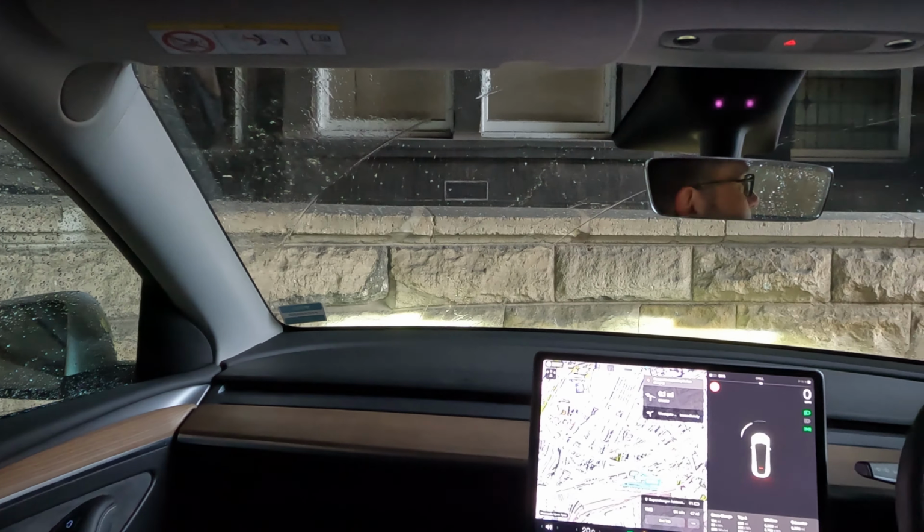Coming to the end of the charge here at Addiston, and I just want to make a little point. So this is costing, look, 44 pence a kilowatt hour, and when I plugged in I was getting 193 kilowatts. That is truly brilliant, because I was actually chatting with my friend who's got a Polestar 2 this morning before we both respectively set off. He was also looking for somewhere to charge his car, and he was having a look at different locations, and most of them had a peak of 50 kilowatts, and his car can only take 150 kilowatts when it's completely empty. So this can take 250, his can take 150.